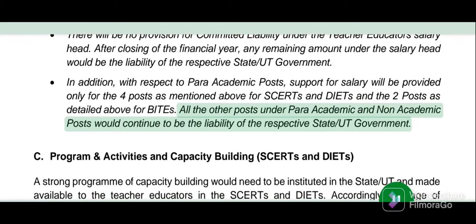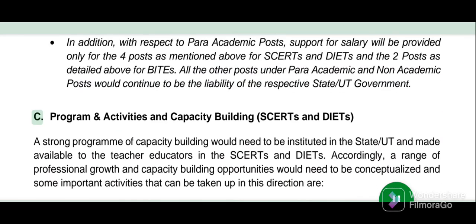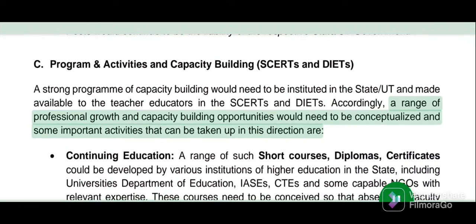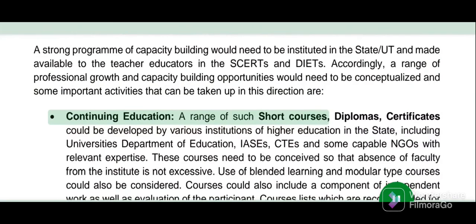All the other posts under para-academic and non-academic posts would continue to be the liability of the respective state UT government. C. Programs and activities and capacity building, SCERTs and DIETs. A strong program of capacity building would need to be instituted in the state UT and made available to the teacher educators in the SCERTs and DIETs. Accordingly, a range of professional growth and capacity building opportunities would need to be conceptualized, and some important activities that can be taken up in this direction are: continuing education.